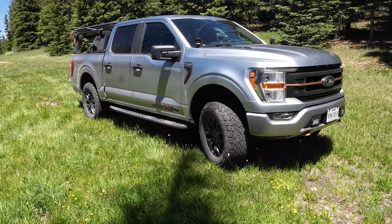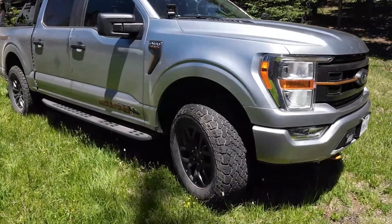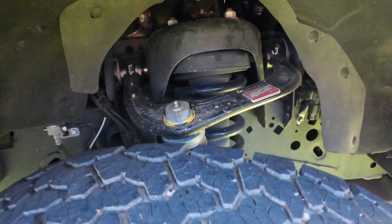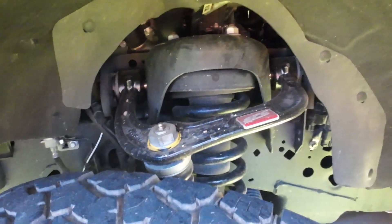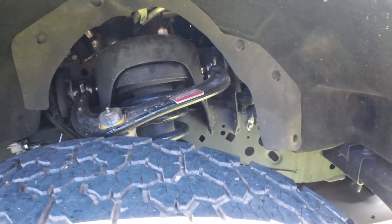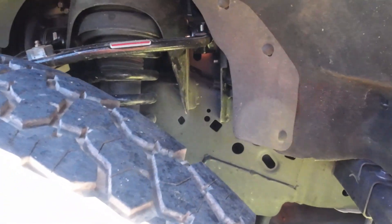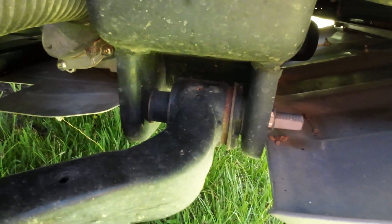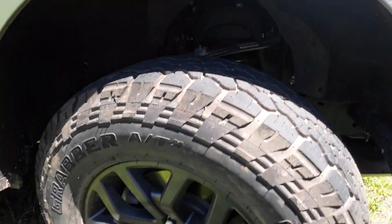This is my 2022 Trimmer adventure rig build — almost a stock truck with the exception of leveling. I put a nice puck in to level the truck and also SPC control arms, because this truck has so much travel on the suspension it looked like the stock ball joint was going to break off. I also put SPC cam bolts into the lower control arm — the truck does not come standard with cam bolts, so it will get out of alignment.